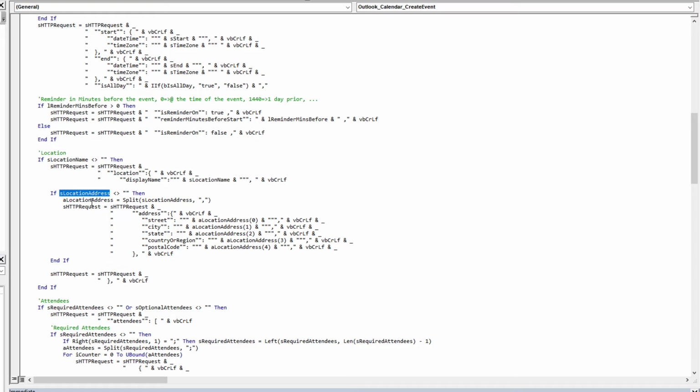If one was supplied, well then I'm expecting it to be comma delimited. So I split it into an array, and then I supply the array components to the different properties. I'm expecting this string to include a complete address: the street, comma, city, comma, state, comma, country or region, comma, and postal code.